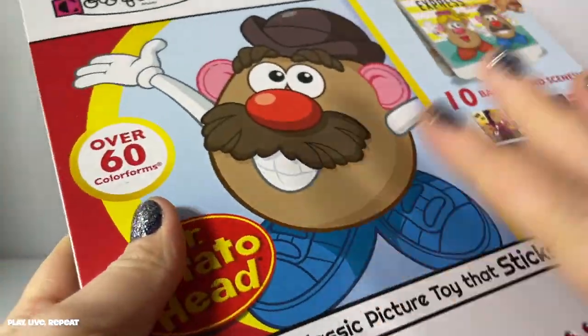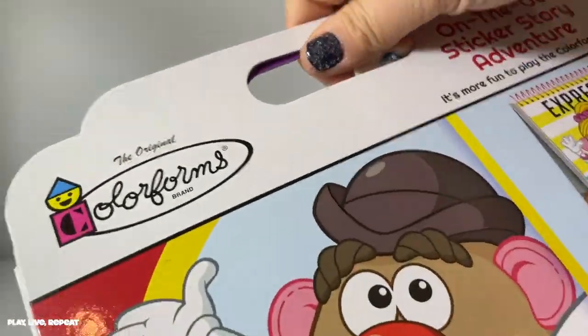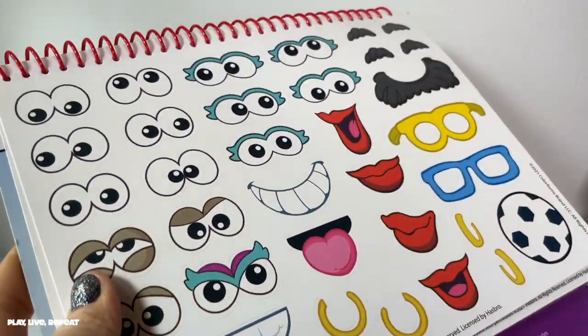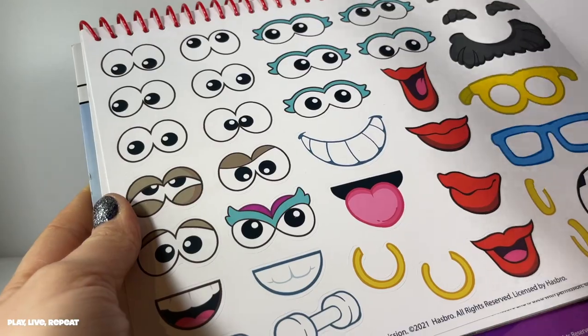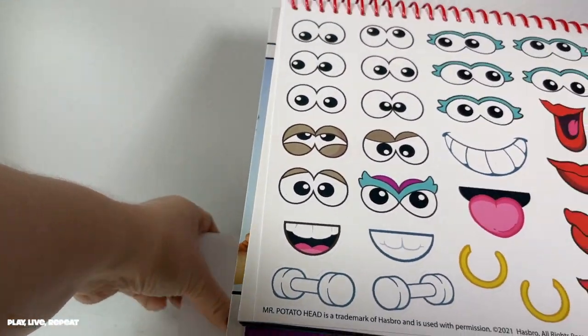What's great about this is that the price is actually right — it's only three bucks. This has a handle for easy transport and it's a lot of fun for little kids, especially if you're a nostalgic parent like me. I had color forms growing up, so having something that I had when I was a kid that brought me so much joy, and brings my kid joy, brings me even more joy.